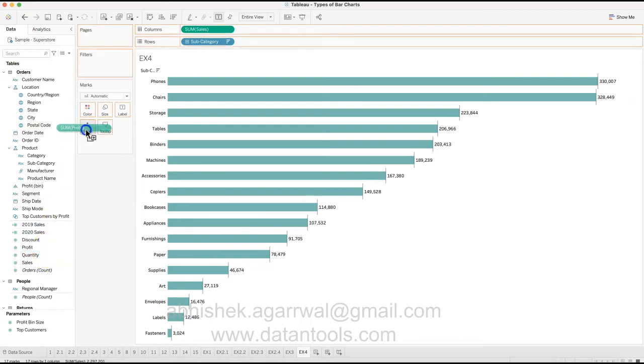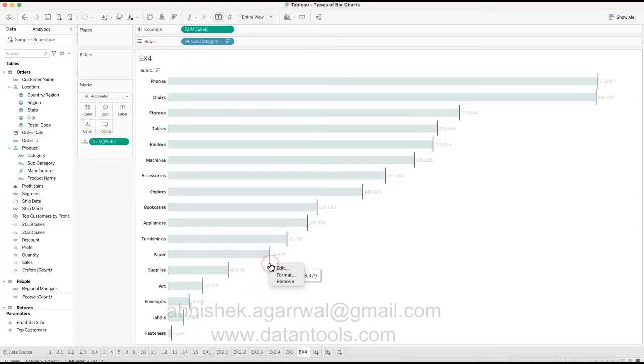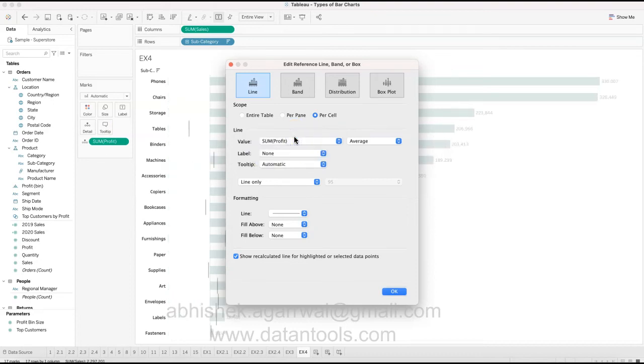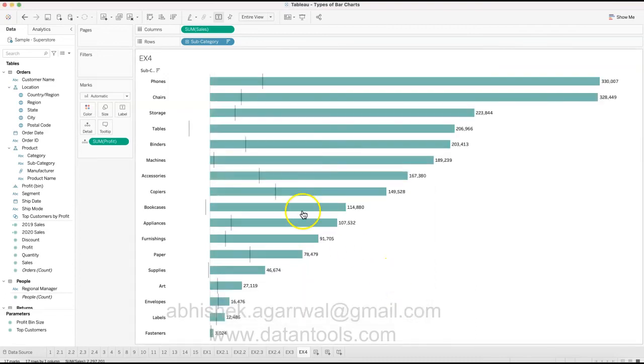So if we bring the profit onto the detail, and when we go inside this chart, click on edit, we have sum of sales, which we need to change. Like here we have dragged sum of profit, we should have dragged average of sales, and the value will have come over here. So if you see, sum of profit is, if I change it, you will see the value or the bars have changed completely, right?